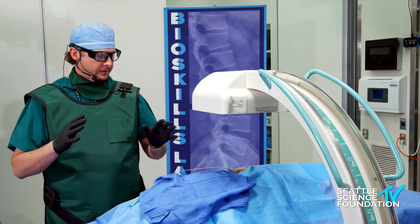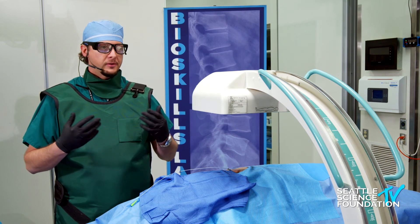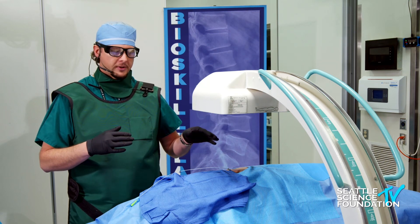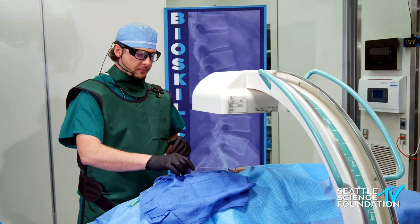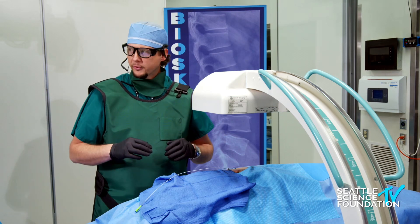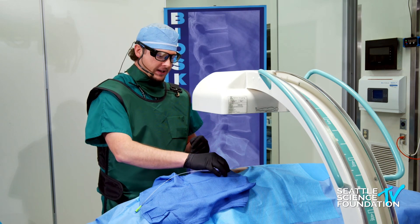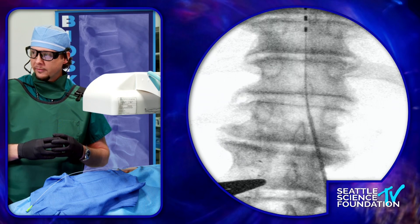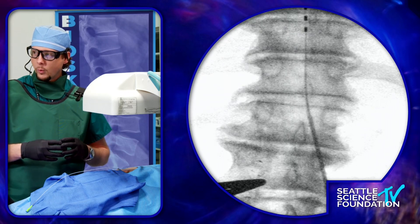Before you're going to be doing this, generally what I do is a thorough look at imaging. Obviously, you've seen the patient, physical examination is very important, but looking at advanced spine imaging for access and appropriateness of lead placement — not only at entry, but also up into the thoracic levels. Since we don't have the benefit of that, I took a little liberty to come in early, especially since our patient specimen has already failed multiple treatments including decompression, interspinous fusion, and DRG. I went ahead and placed one lead in here.